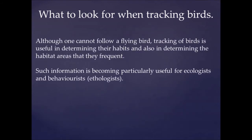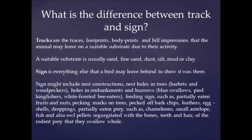The things to consider in terms of looking for signs for tracking birds. Although one cannot follow a flying bird, tracking of birds is useful in determining their habits and also in determining the habitat areas that they frequent. Such information is becoming particularly useful for ecologists and behaviorists or ethologists in their study of wildlife. So what is the difference between track and sign?